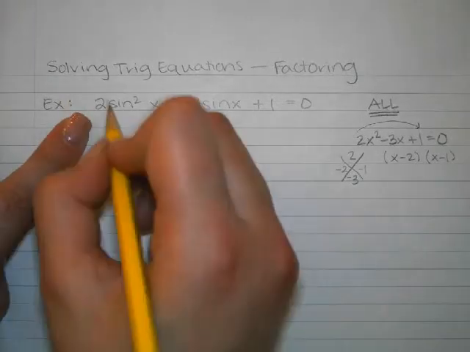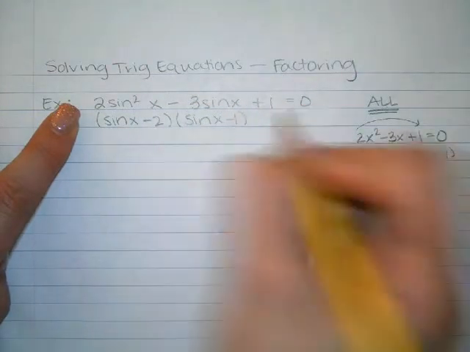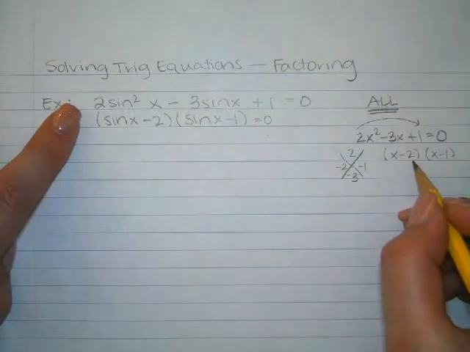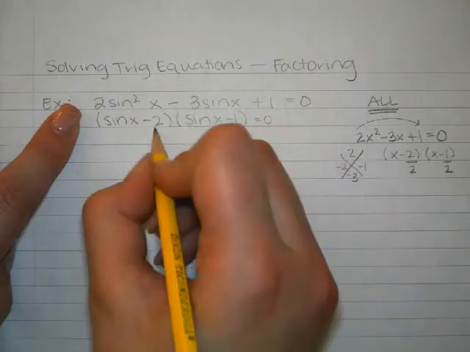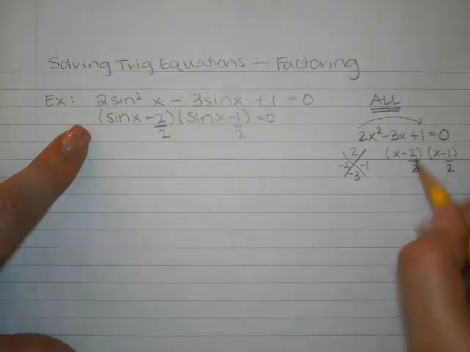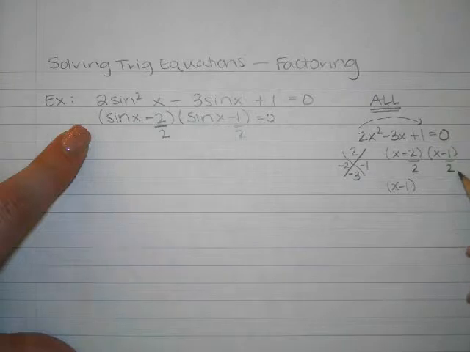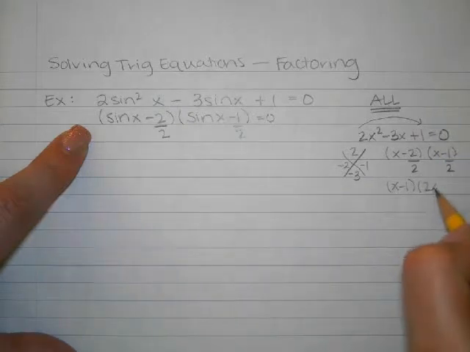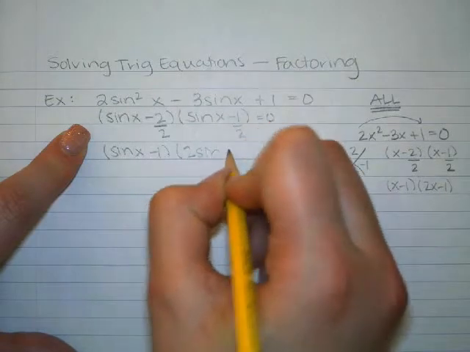So over here I'm going to show my work in terms of sine. I'm going to say sine x minus 2, sine x minus 1. If I continue the process of slide divide, bottoms up, what do I have to do next? Divide by 2. The number I slid is what I need to divide by. So I'm going to show that same work over here. And then what happens with this 2 over 2? It makes 1. So this is just x minus 1. What about this 1 over 2? It's 1/2, right? But we do bottoms up, so we do 2x minus 1. So that means we have sine x minus 1 and 2 sine x minus 1.